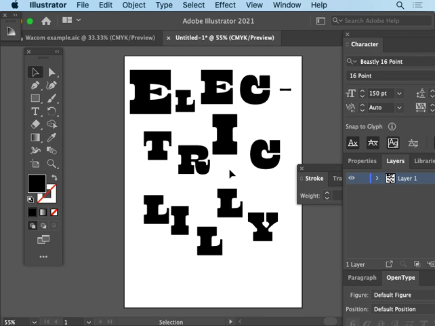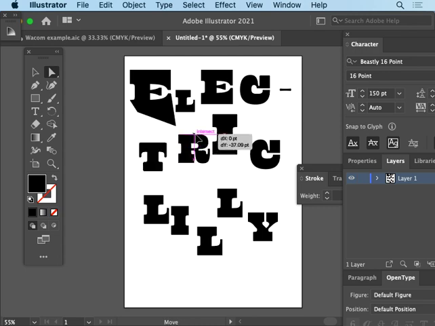Now the next fun thing that we can do is this tool called Pathfinder, but also to understand that, remember I said there's this white arrow here that lets you get parts of things. So that's where you then can click on your letter and you can actually start dragging individual points. So you can really start to hand design or alter an existing font. So you can see that that's got a lot of potential. So if I drag those corners, I can kind of redesign it and distort it.